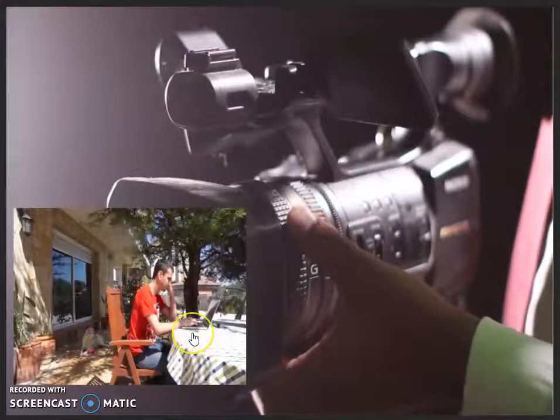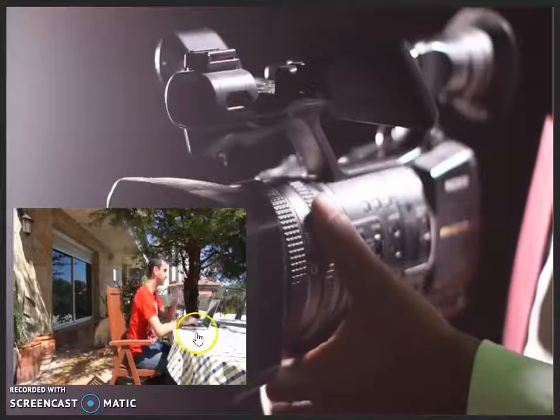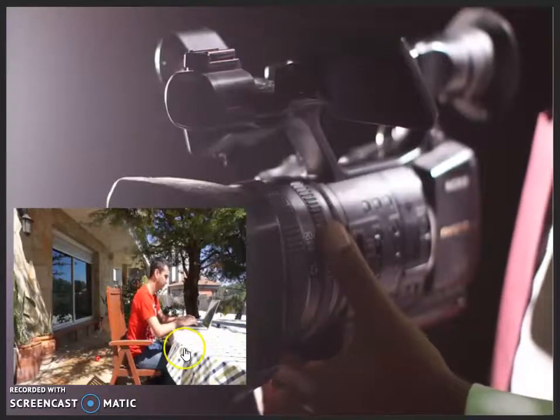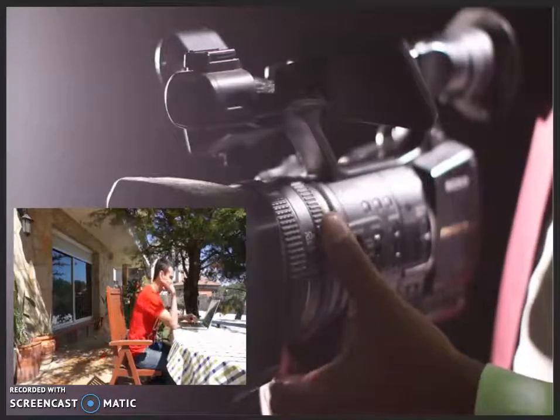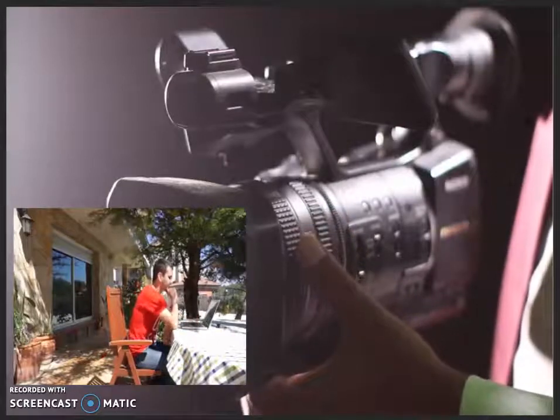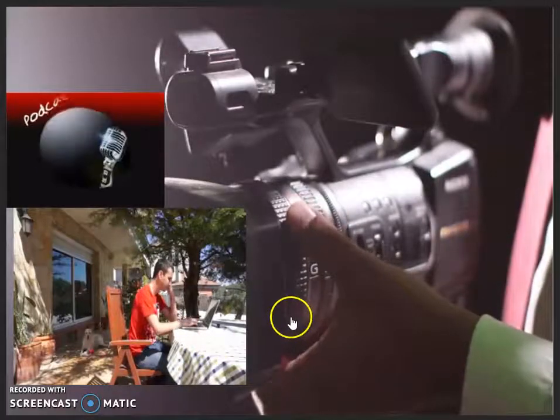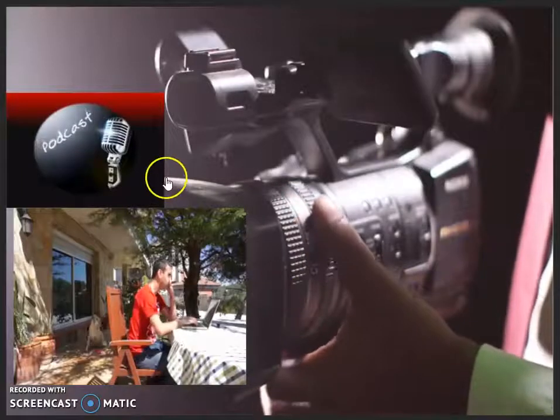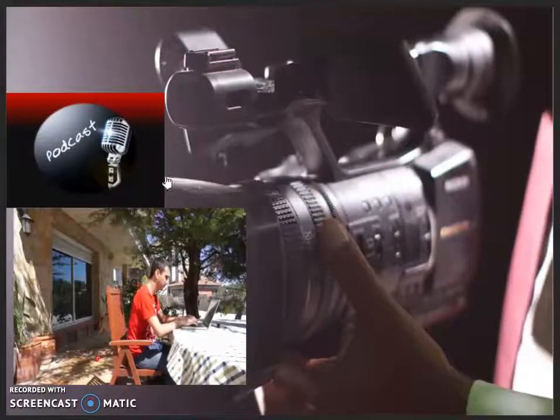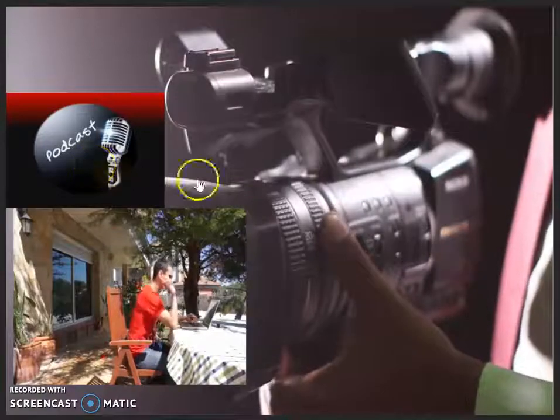Student may be using a laptop. And again, you can see this student is learning. He's sitting out at his garden patio, and his dog is apparently enjoying the lesson with him. The audio from these types of lessons can be broadcast separately from the video. In this case, it would be a podcast.